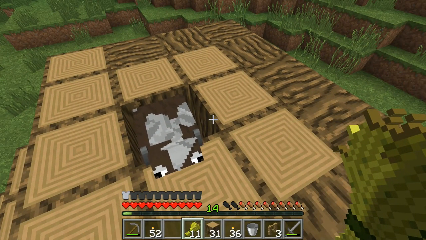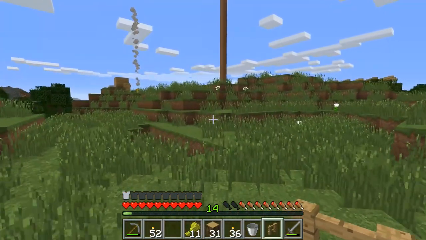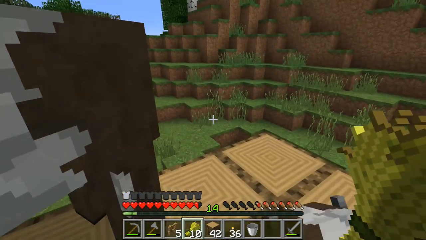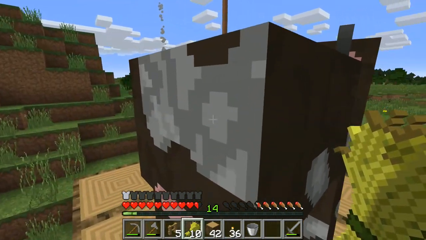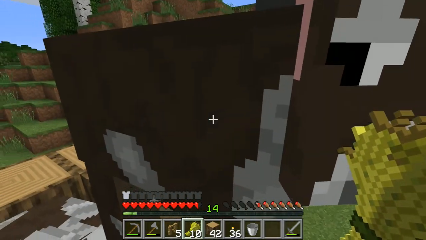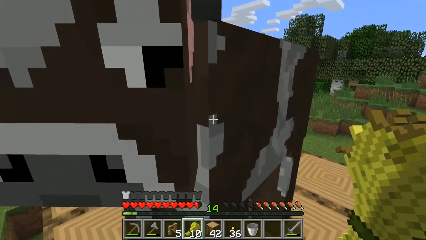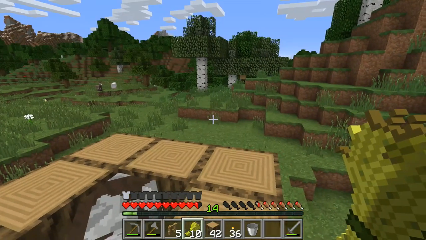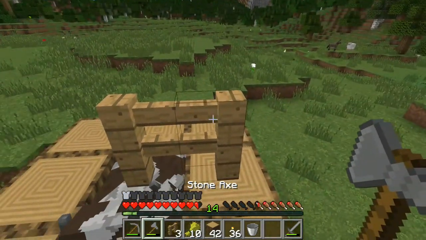I don't think he can get out of there, but just in case, let me put that on top of him. Right, I'm going to go get another cow, hang on. Another cow. If that other cow would quit pushing it. In. Come on. Just a little more. There. Finally. There. You're trapped.